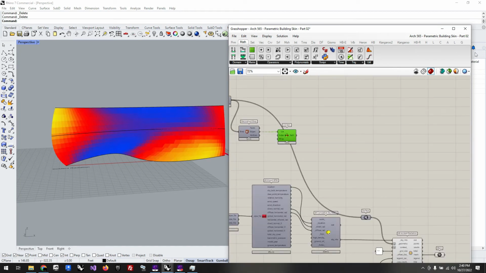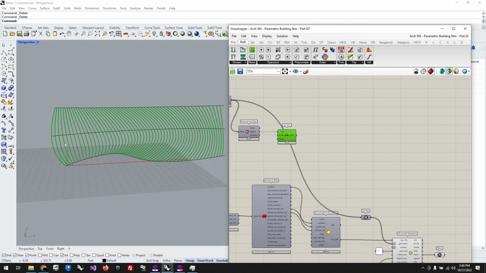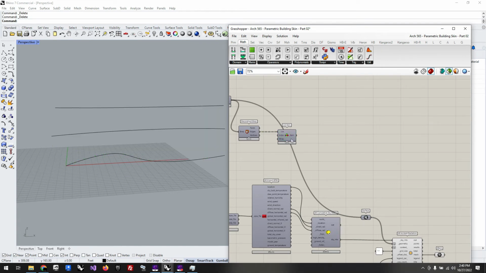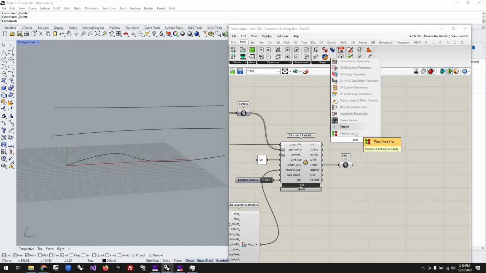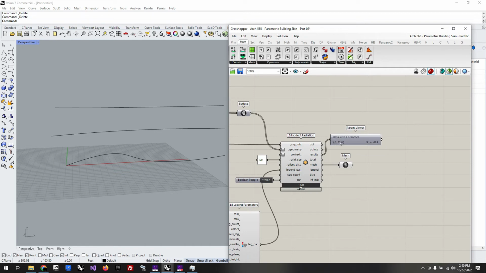So now we're going to grab, if we come back here, one of the edges of our quads. Because if we look in here, we have 648 values for our quad edges. And if we look at our results, I'm going to use a param viewer to see that. We have 648 values. And because we haven't grafted or done anything crazy with our surface, everything is just in flat data sets. So it should match up one-to-one pretty easily for us.